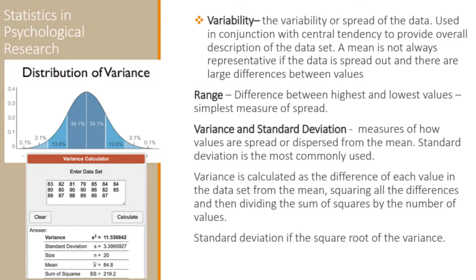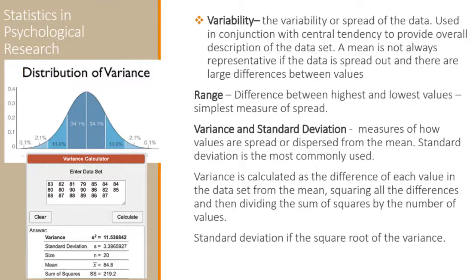Those are just words that you need to understand. Variance is calculated as the difference of each value in the data set from the mean, and there's a process to do it. And standard deviation is the square root of variance. Don't panic about this. You don't need to know this now, but what we're doing is trying to give you an idea of how to describe statistics. When you read the research, you will start to see these numbers and how they appear. And part of it, in the final steps, will be learning to analyze that information. But for now, just understand that descriptive statistics is a way of describing data, and eventually we'll get to a point where we will understand completely what those numbers mean for the research that we conduct.